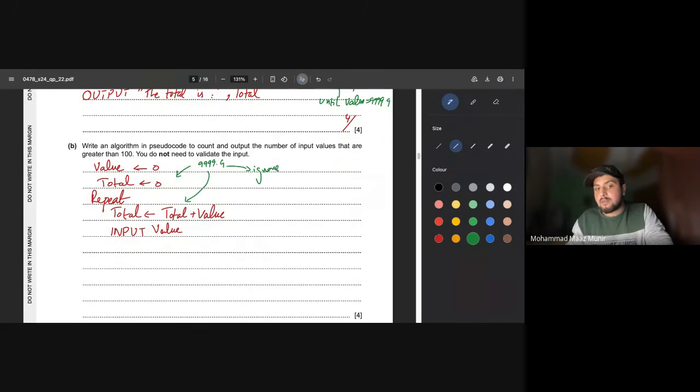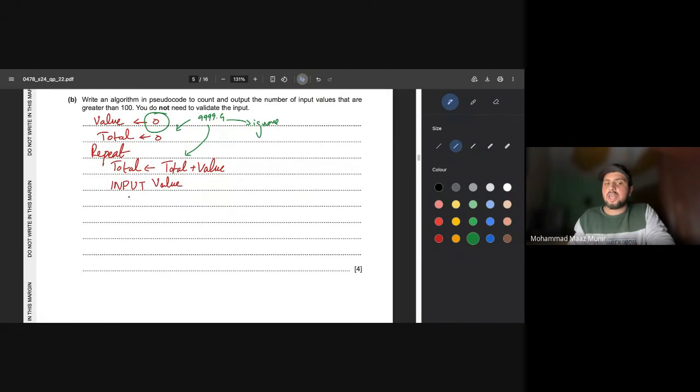So if I want to ignore it, I'm like, okay, let me assume that value should be 0 for the first time, then let the 0 be added into the total 0, and now I'm going to take an input, but this time I'm immediately going to check it with a condition that until value is greater than equal to 9999.9. So now if the user enters something like 9999.9, it's immediately being checked with this condition up here, and if it is same, it exits. You do not add the value into the total variable, which sort of again does the same logic that it's ignoring the value which we want.